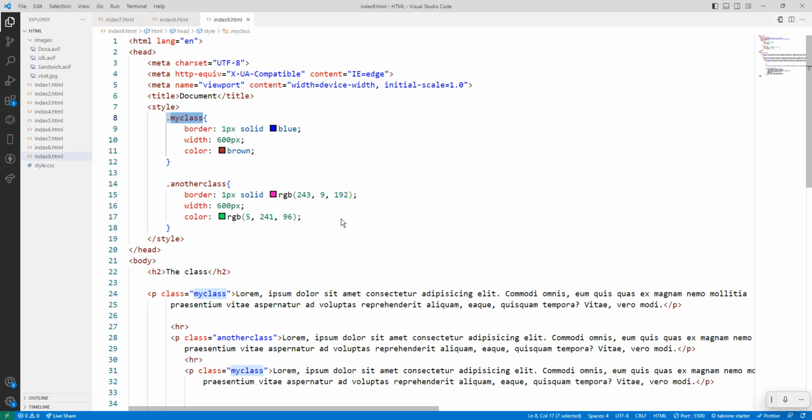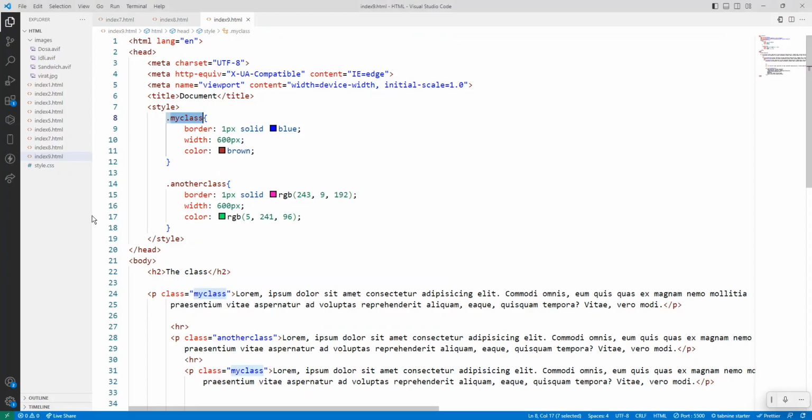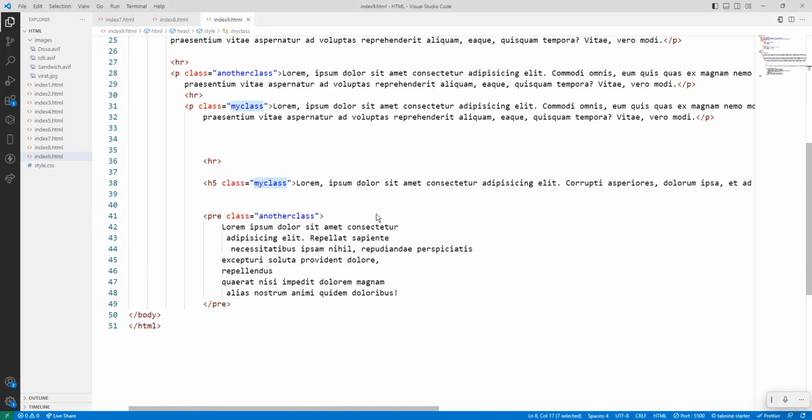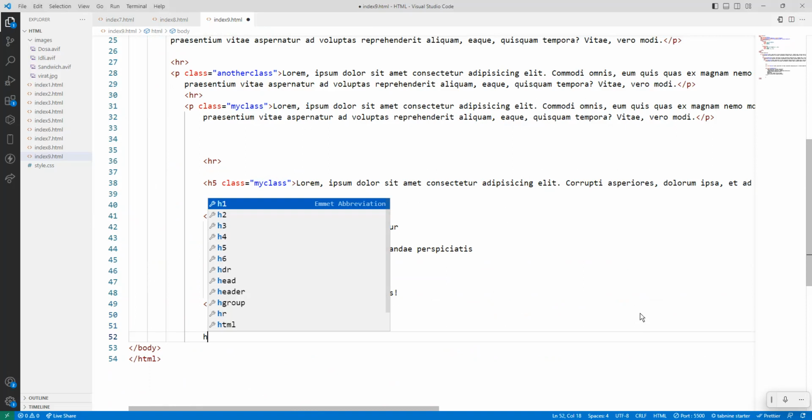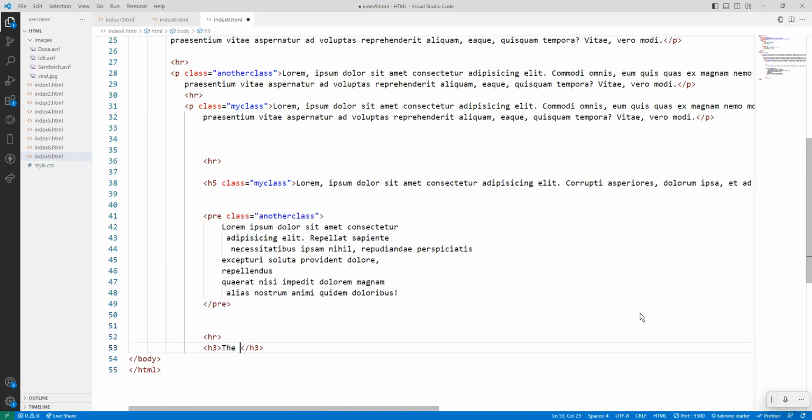The next and last one is the ID. Then we are going to wind up this session. So what is the ID attribute? I will just use a horizontal line, and an H3: the ID attribute. What is the ID attribute? This is about uniqueness, somewhat similar to classes, but ID means, as the name says, identification or unique identification.